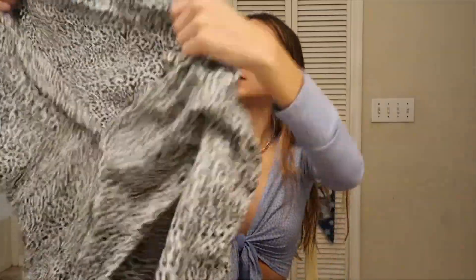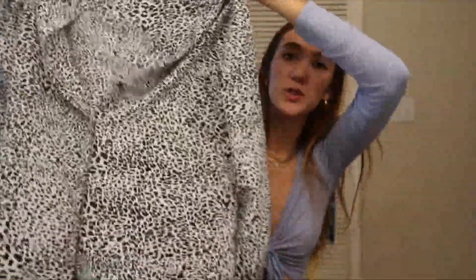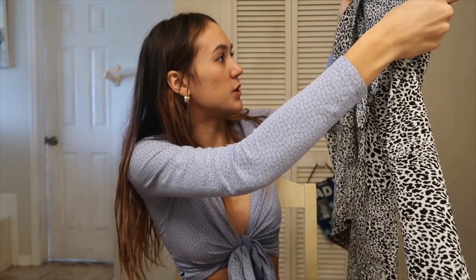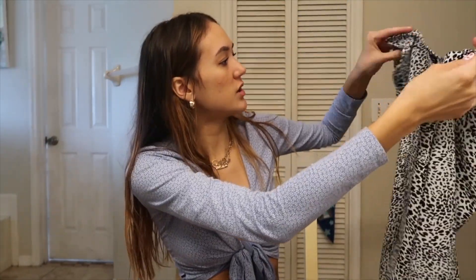The next thing I got was really cool. It's not silky but it's like really light material and it's cheetah print. I thought it was so cute — it's just like a button-up. You can style it a million ways: you can tie it, wear it open, or close it. I was really excited when I found this because the black and white cheetah print is really cool. It's so funky and it doesn't have a collar, which I kind of like.